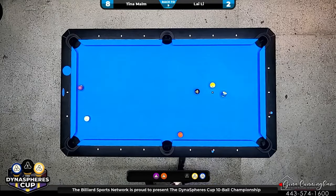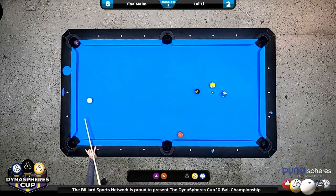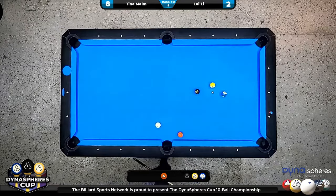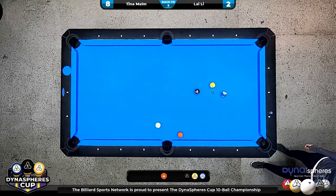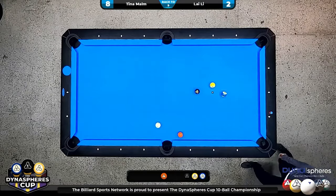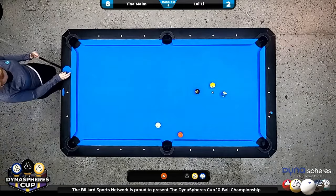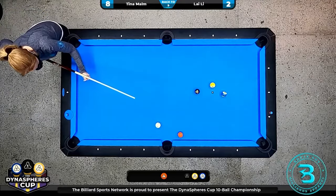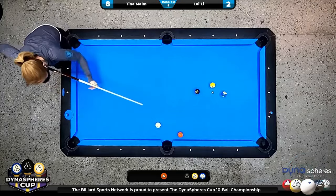Well, now she looks pretty good from here, Del. She does, mate. I mean, straight as possible on the 5. Try and get as close to the side rail as you can, and then just follow it forward for the 8. This is nice. There's a little bit of angle, so may have to come out and play the 8 in the same pocket as the 5 now. I think you're right. Makes it slightly tougher. But she's on the hill. Just take her time. Long way back for Lai, who's kept her composure very well. But you can't play against jump shots like that. That was unbelievable.